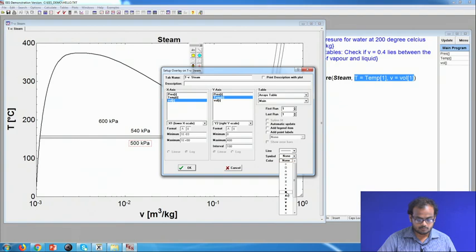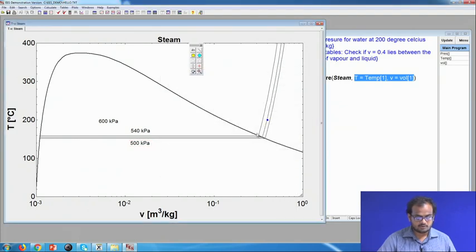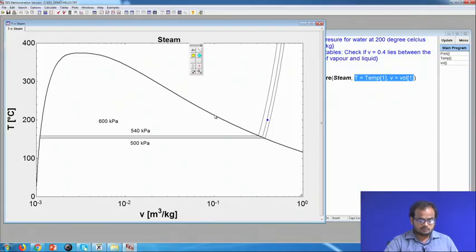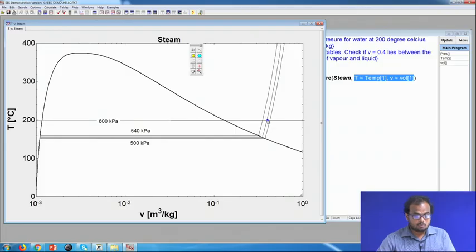We plot it as a blue square and it lies on the isobar. So, clearly this point that we sought corresponds to 200 degrees Celsius and a specific volume of 0.4. So, look, this particular temperature is 200. Okay. So, it does lie on the 200 degree Celsius line and it corresponds to a volume of 0.4.